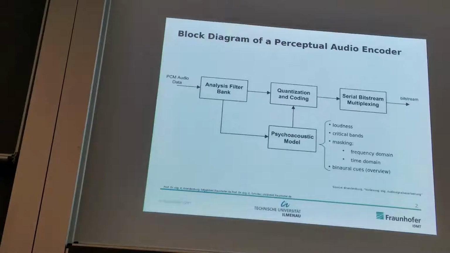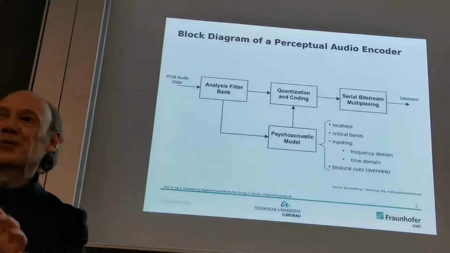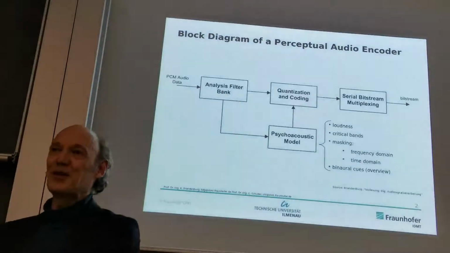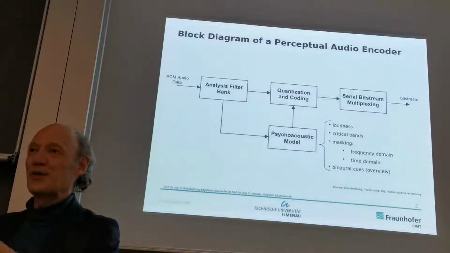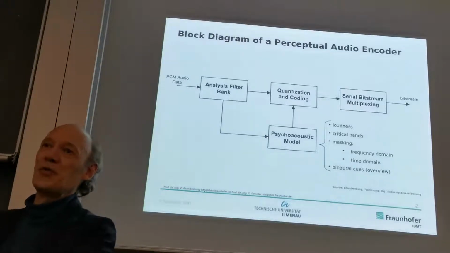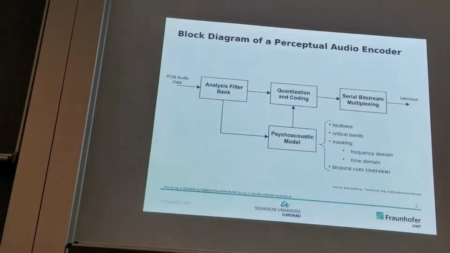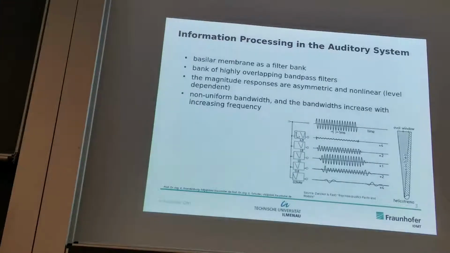We want to maximize the amount of quantization noise because that minimizes the bit rate. At the same time, we want to keep this quantization noise inaudible. And for that, we have to hide this quantization noise in places where the ear cannot hear it. Right? The lower the bit rate, the more quantization distortion we have, so we have to find places where to put this quantization distortion. And this is what our models do.